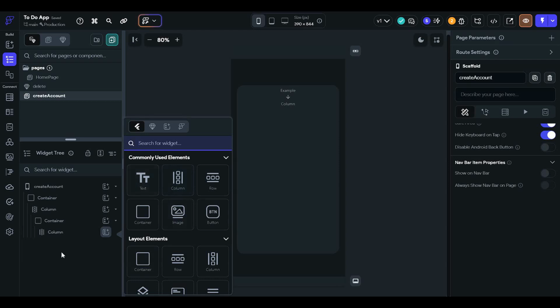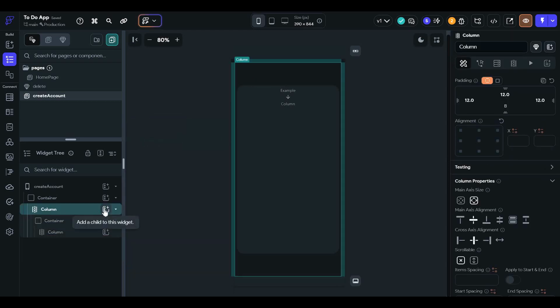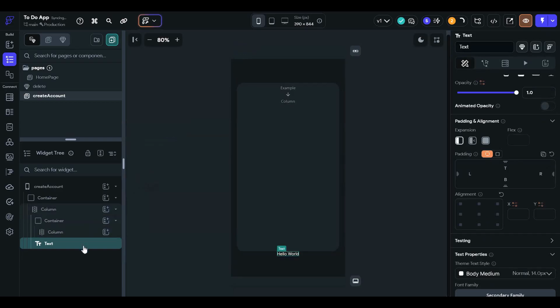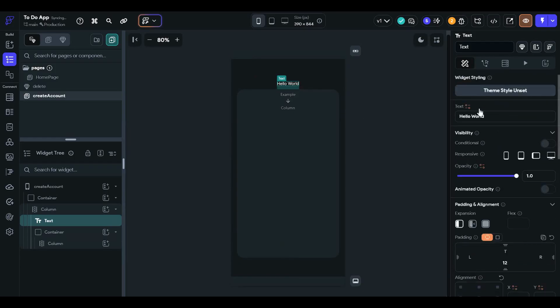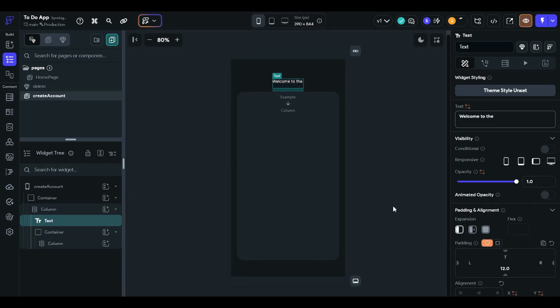At first we will add a text in the previous column, at the top. Give the text some padding. It should be welcome to the to-do list app, or welcome to the to-do list. That's it.